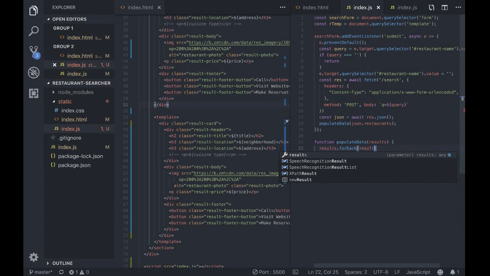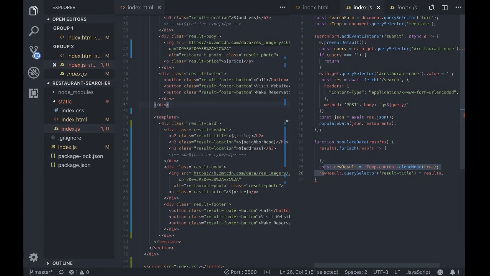So what I was thinking is restaurants, or in this case results, is an array of objects, and each object has a name. So I was going to say for each result, then inside this we would populate the placeholder data in the card.